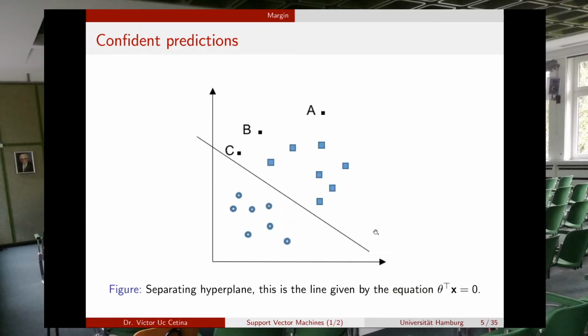Now we also need to remember that, for example, if our model, this dot product of theta and x, is this line, every input vector that when you compute the dot product you get a 0, is on this line, the separating hyperplane. If the point, like in these examples here, these squares are above the line, then the evaluation will be larger than 0. And if the points are below the line, like these circles here, the evaluation will be less than 0.